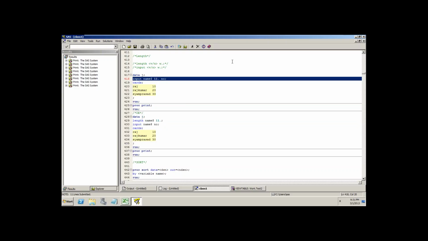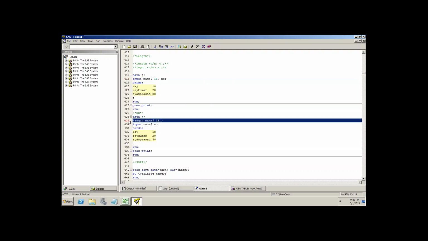So when is it compulsory to use the length statement? What would be the scenario where I need to use the length statement? There won't be any separate scenario. If you want to define it separately, we'll write it. Or else, there won't be any scenario where we use the length statement separately or within the input statement. So there are two ways of writing.